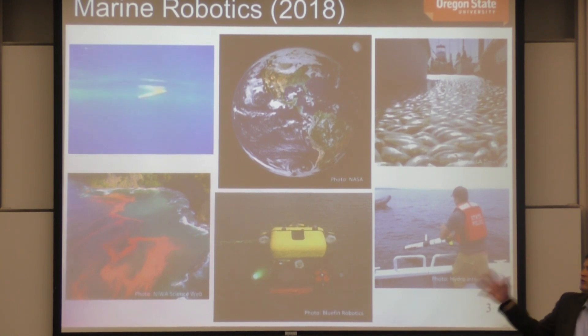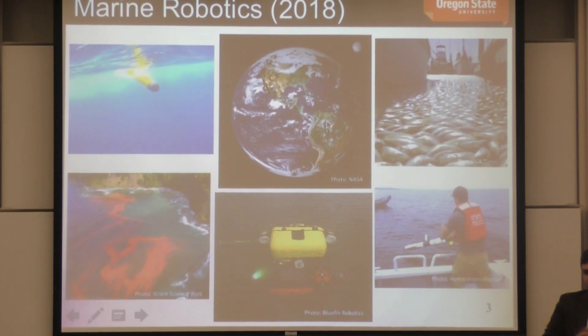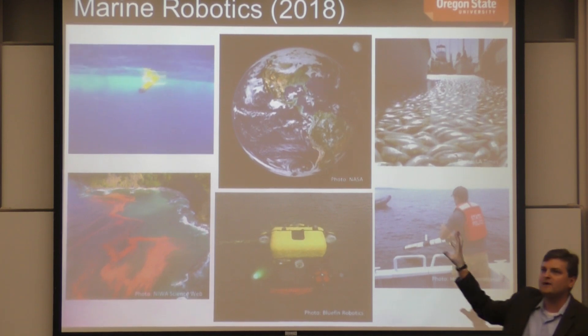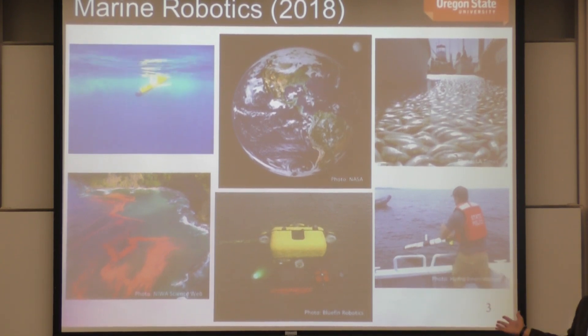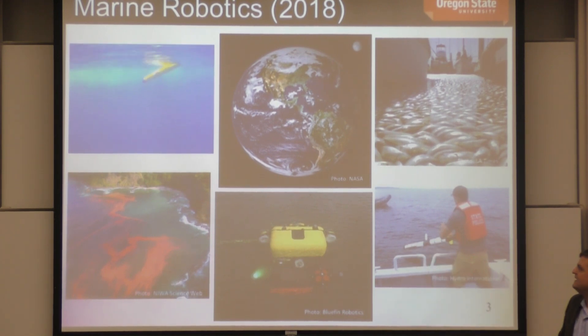What I'm focusing on today is this idea of long-duration autonomy. In the ocean, we can go out for weeks or months at a time — very different from most scenarios where you turn your robot on for 10 minutes or an hour. This platform is an underwater glider — it's buoyancy-driven, shifting a weight inside and inflating or deflating a bladder. Very low power consumption compared to a quadcopter.